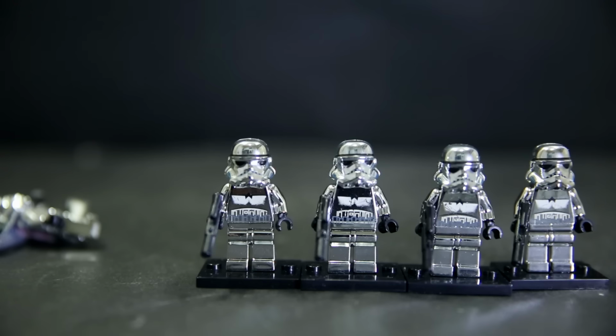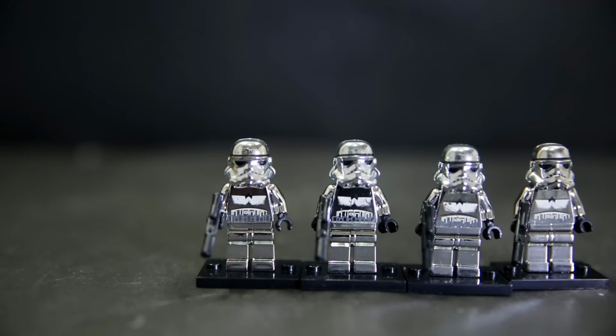The paint job, the print job itself is... I'm gonna get one of these so I can compare them side to side, because it's hard to compare them in the viewfinder of the camera. The print detail is almost the same except for these scratch marks. And the helmets on all these are printed okay. I think a few of them are slightly off-center, but they didn't cheap out and skip any print details.